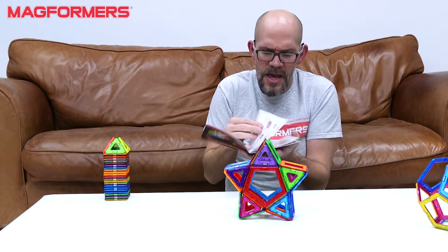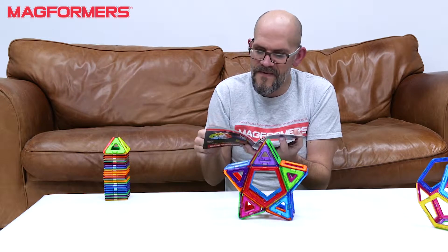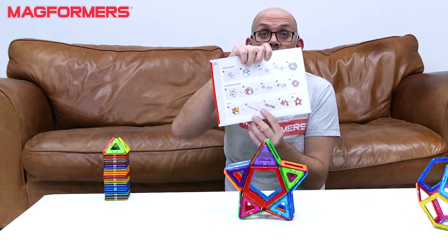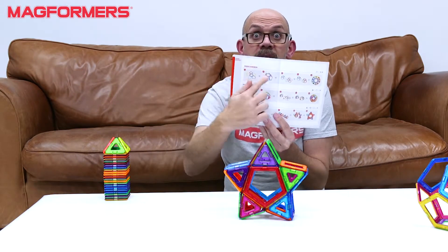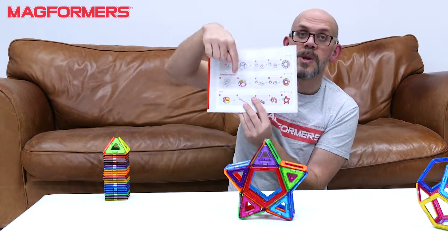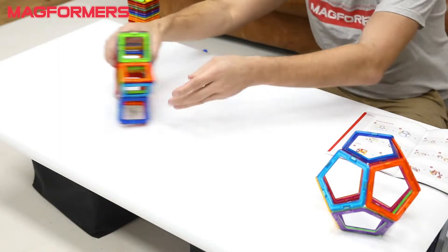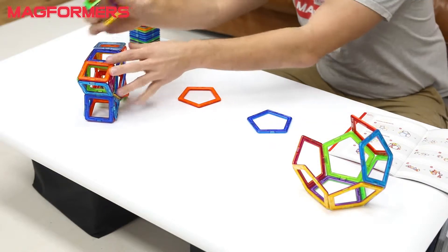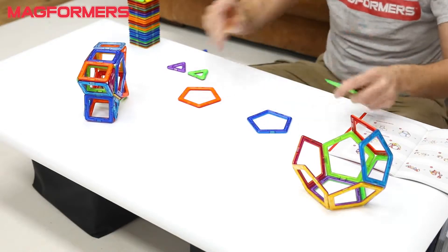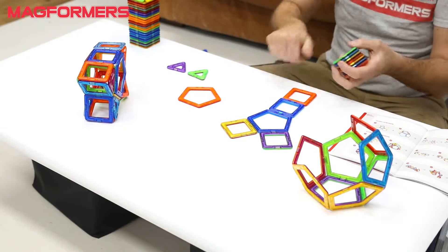Let me find that in here. There's a small star, but I'm looking for a big star. There — and this is underneath the dodecahedron. Let's try this one — this is an icosododecahedron. I'll do one more because this is clever. So if you're wanting to build and you're using Magformers to build castles, these things make amazing turrets. I'll give you an idea — even before I build my icosododecahedron.